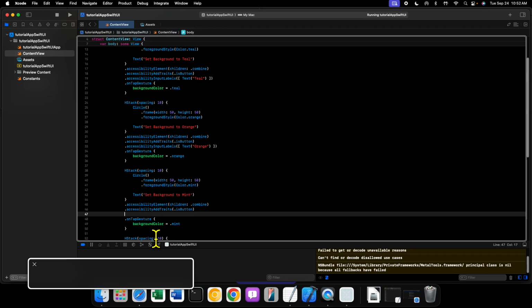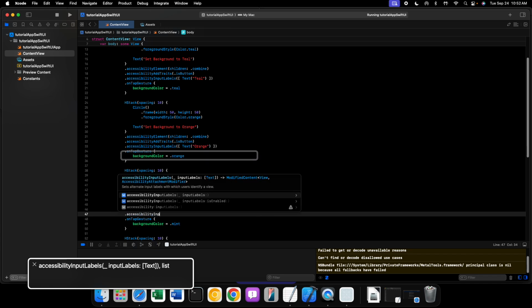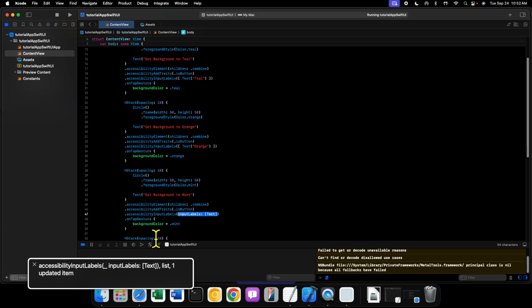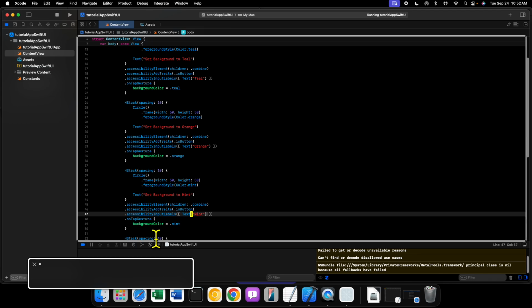This one will be for mint, so .accessibilityInputLabels, Text mint.